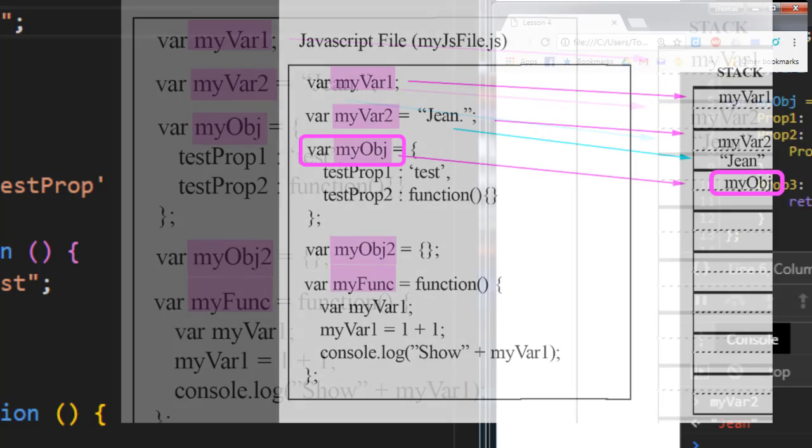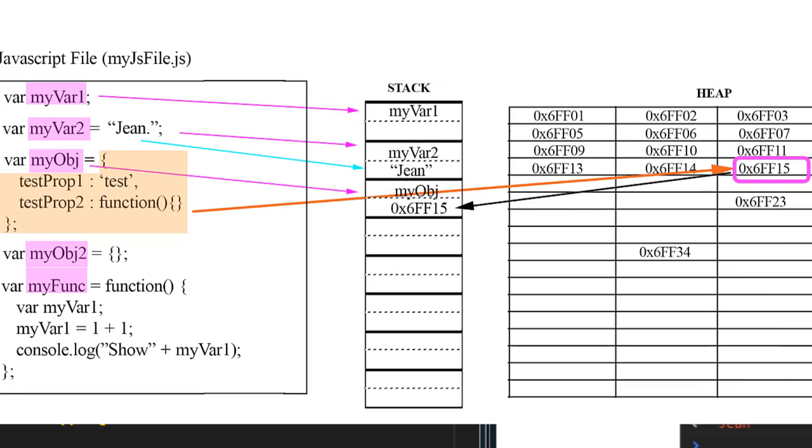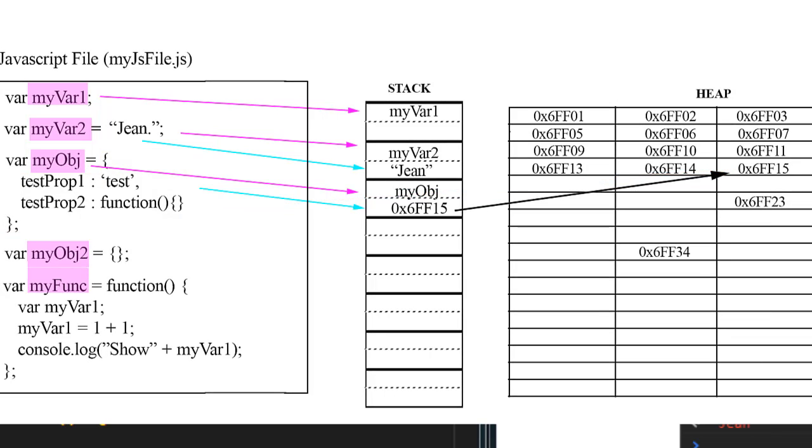With objects, the variables load in the stack, but the objects themselves load in the heap. The address of the register in the heap, where the object is loaded, is stored in the stack, along with the variable. As programmers, we view the situation from the perspective of a pointer.